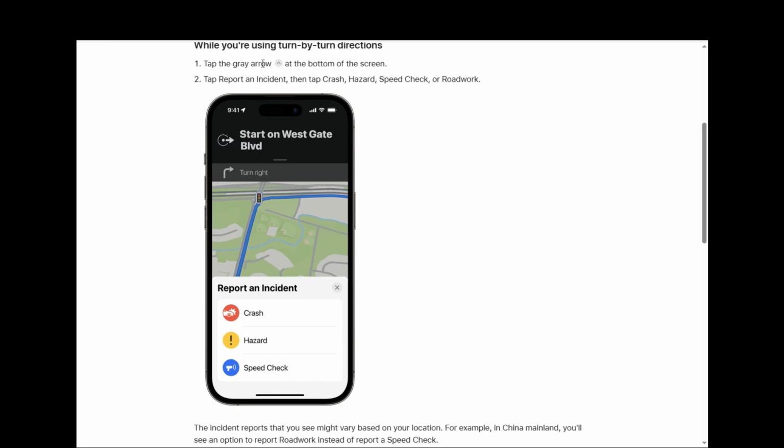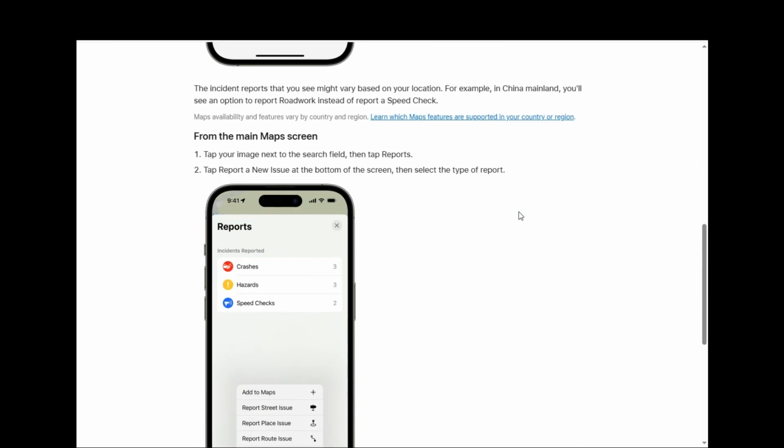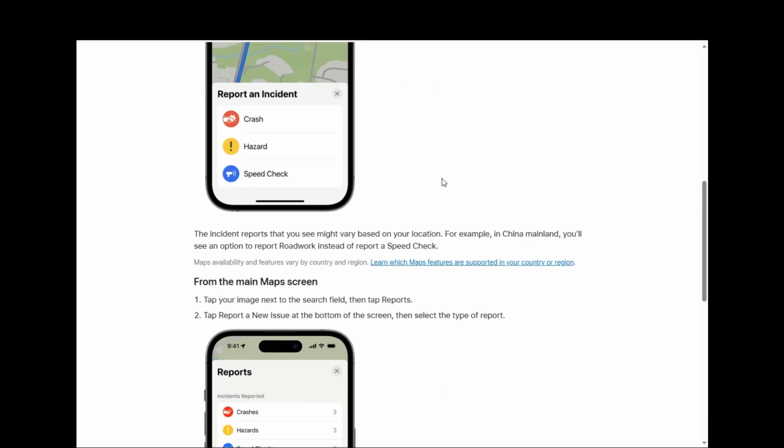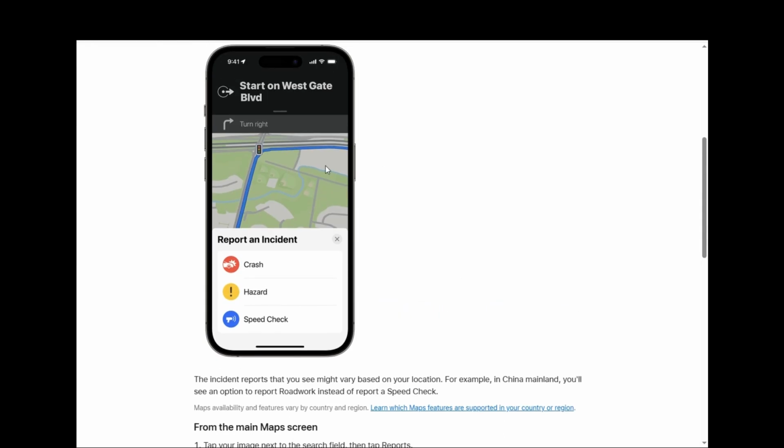So it says here, click on the grey arrow at the bottom of the screen. And I've tried doing this at home, and it doesn't work because what it wants you to do is submit a photo on site of the issue so that the review team can actually, I guess, review that it's a real thing. So I guess my job today is to ride down to Fremantle, right under the bridge, take a photo of the closure, and then use Apple Maps to submit it. Oh well, I guess it's going to be a nice day for a ride.